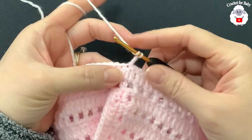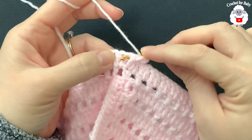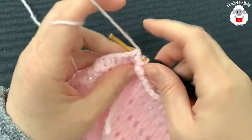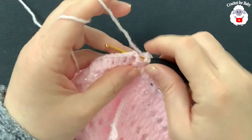So to do it how I'm going to do it, I'm going to work this first double crochet into a front post double crochet, then the next one, back post double crochet, front post double crochet, back post double crochet. This is all I'm going to do for this third row. I'm just going to alternate between front post and back post double crochets. Continue, and I will meet you at the end of this row.